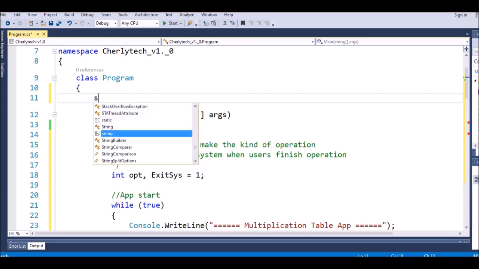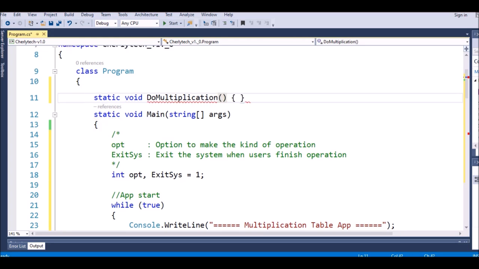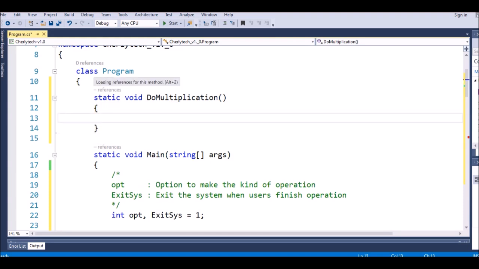We say static void and we put this one. Okay. So in here we create the do multiplication. So in the first, we will show the message to the user, right?